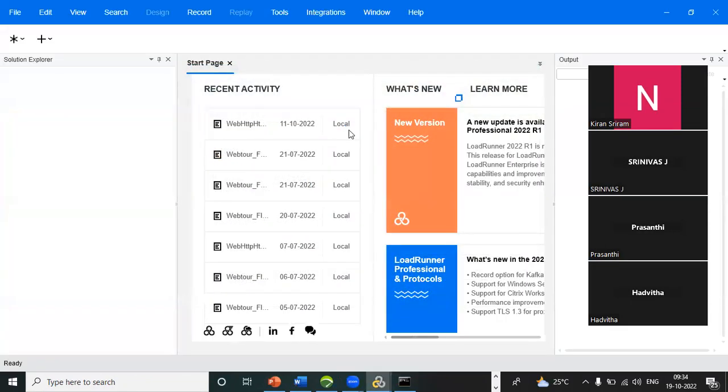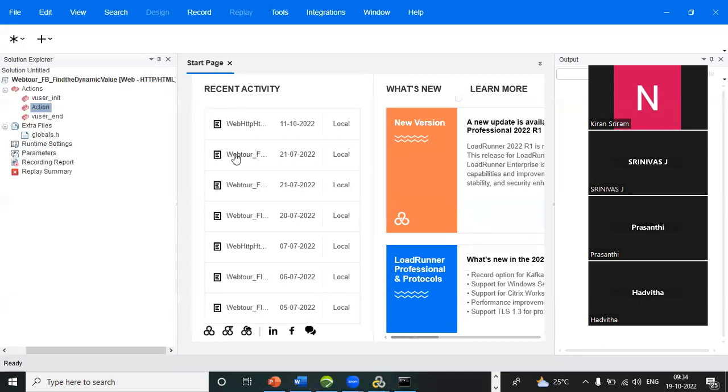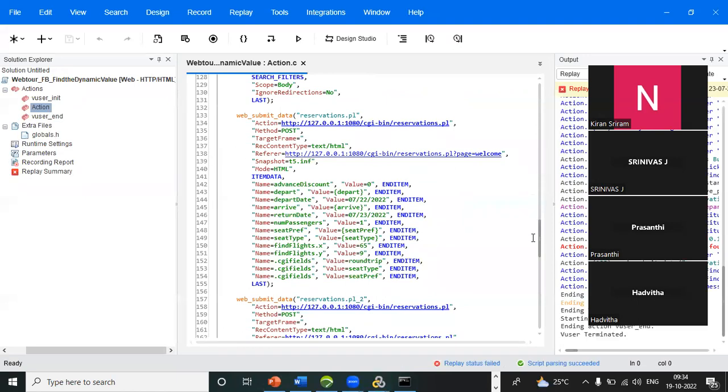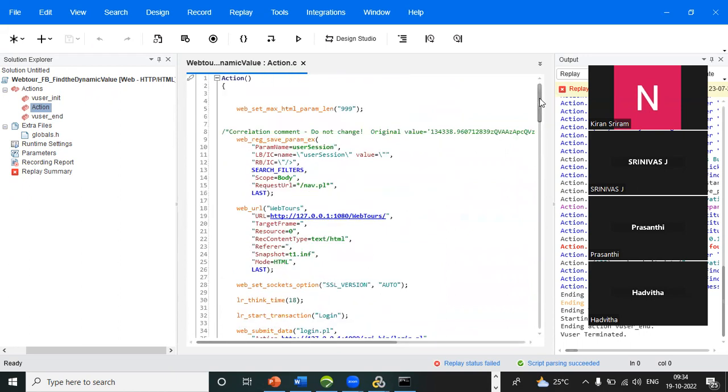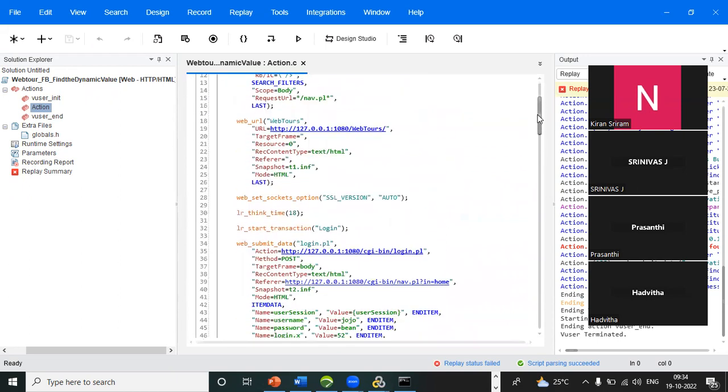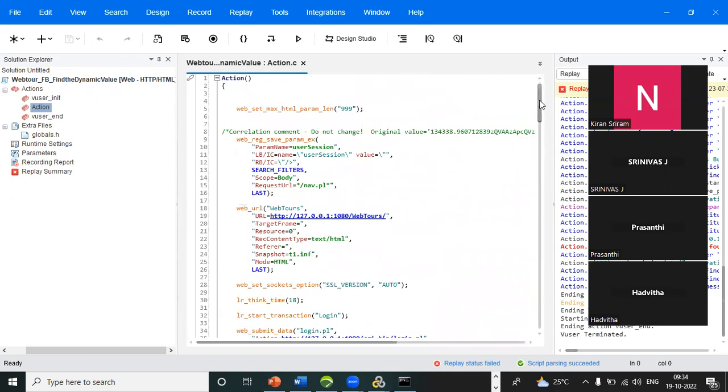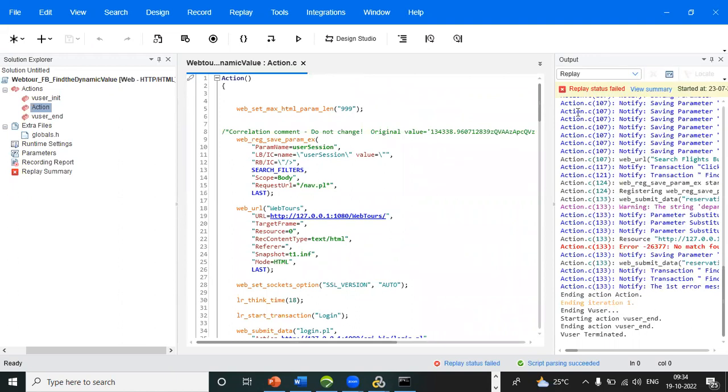Sir, small doubt. Yes, please. Sir, date is also changing, no, sir? So date is changing, that is why you are doing parameterization, right? The date and time we do parameterization only. If you do correlation, you will not get accurate results. So that is why date and time are fixed, and you can do parameterization. Clear? Okay. Yes, sir.